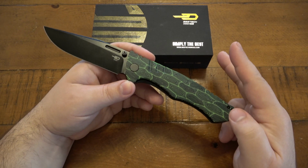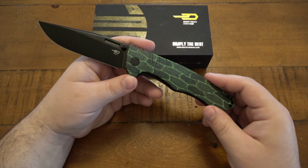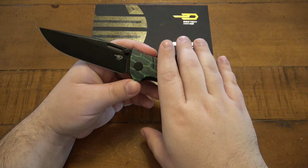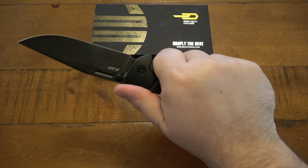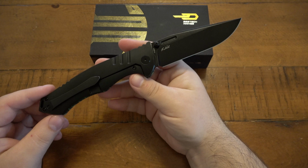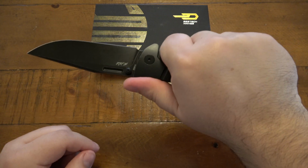Then they have two that are carbon fiber. And I want to say the carbon fiber ones are also satin blades, but those are a little more expensive. These range on the low end from $250 all the way up to almost $300 for those carbon fibers. So it just depends on which version you get. Overall, it's pretty straightforward. It just happens to be a larger knife.